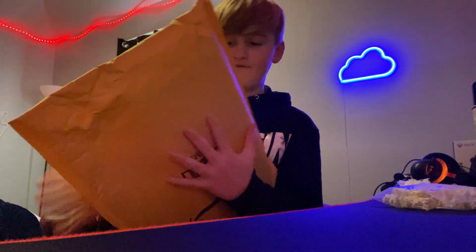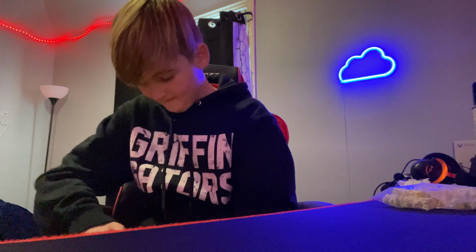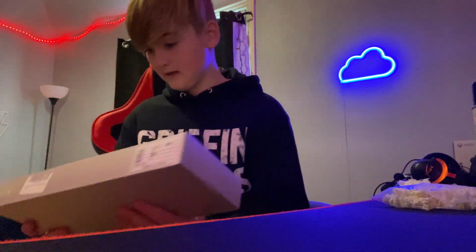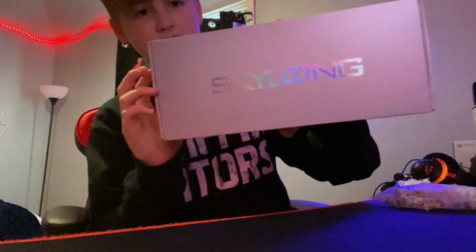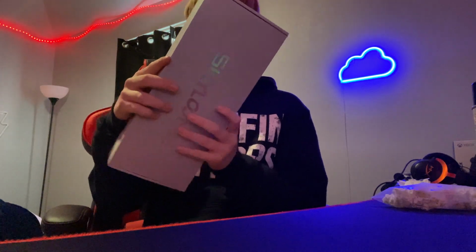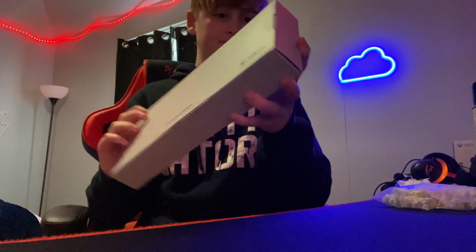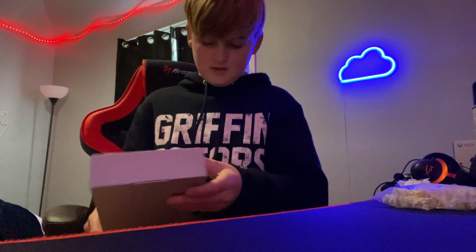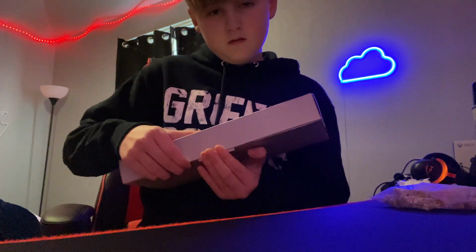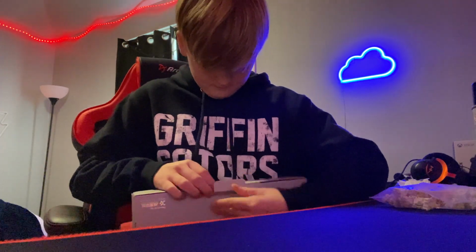Anyways, this I can already feel. This is the GK61X, the choice that I chose for my base. So let's get into this. All right. Ooh, that's really clean. We have a gray silvery box with some holo, like rainbow accents on it. On the back we have made in China, and then just some stickers. That's not important though. All you gotta do is open up this tab, pull it open, and there you go.